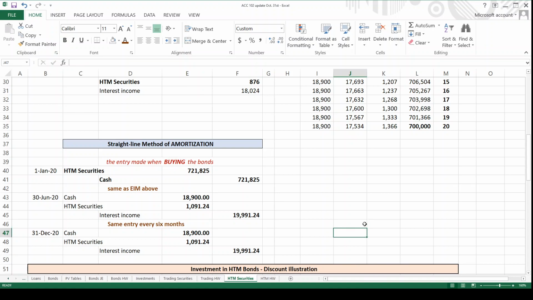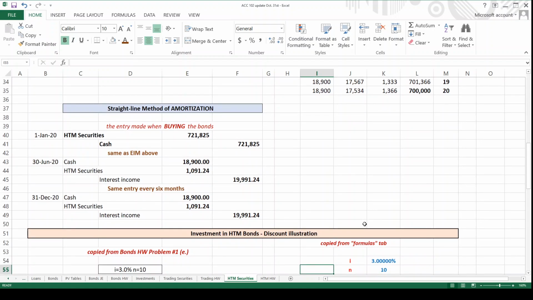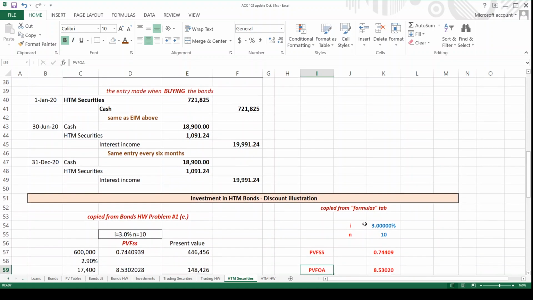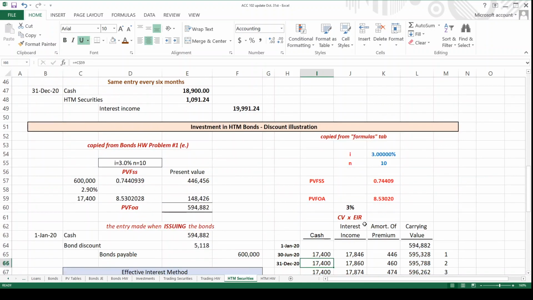Now this is a simplification. Why is it? Because in the real world you need monthly financial statements. So what you really have to do is make a monthly adjusting journal entry to get the interest income on the books, or for that matter, if you're the issuing corporation, the interest expense on the books every month, which would result in us having a zillion entries on this page. So we're not going to do that, all right? But that's the reality. Now, what if we bought the bonds at a discount? You were thinking that, weren't you?